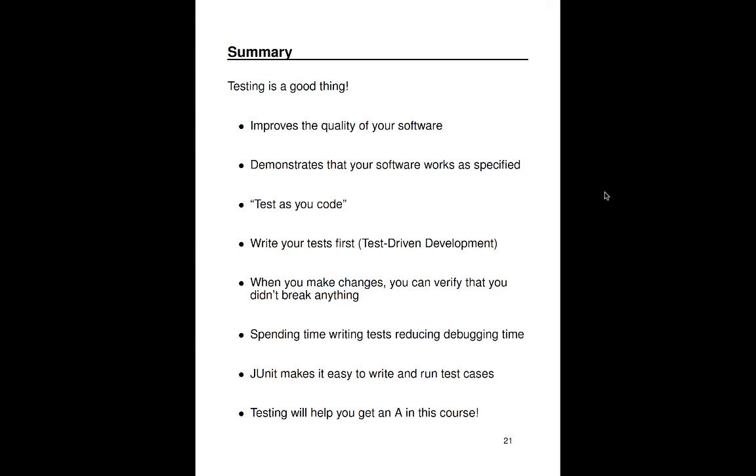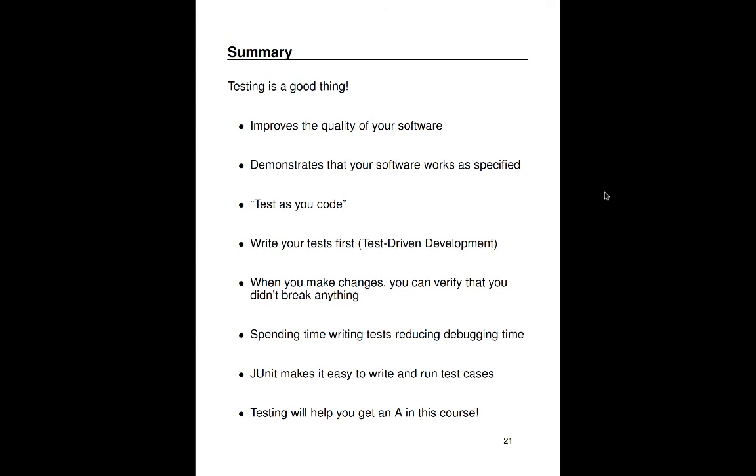Overall, I've found that the time that you invest writing tests reduces your debugging time extensively. And as your problems get more and more complex, debugging takes longer and longer. So by working in small batches and small increments along the way and having a unit test for each one of those, you find out that you just stop debugging. Right? There's no need to debug because when something goes wrong, you detect it immediately. And you can very easily figure out, oh, right, I just made that change over here. Wow, that broke that thing over there. Okay, well, now I know where to look for the failure. So instead of diving into code in debugger, I dive into code in unit tests.